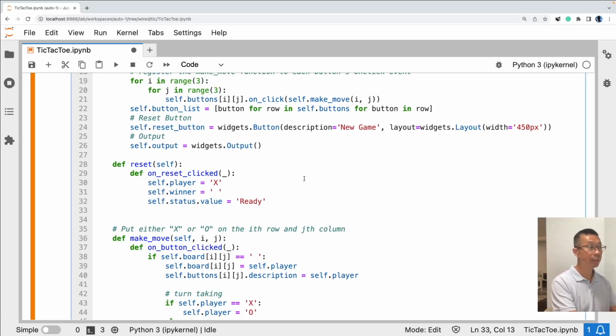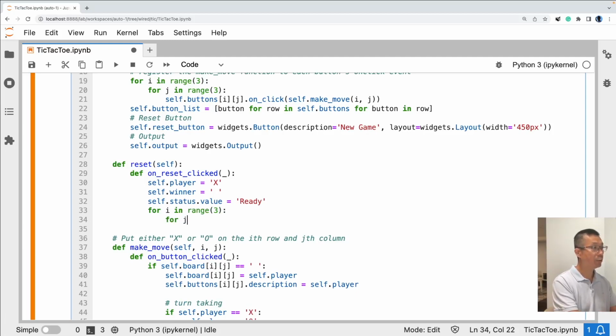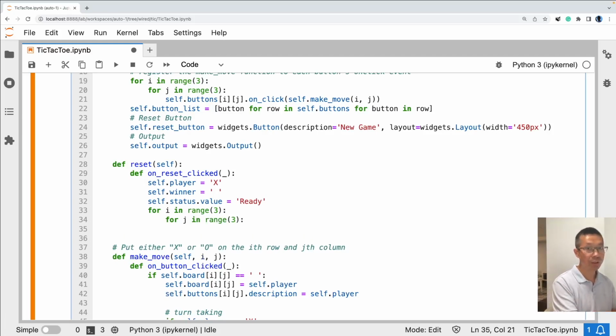The first thing is that we are going to create a for loop to go through the two-dimensional array. It's a nested loop: for i in range 3, and then in the nested loop for j in range 3, and we go through every single element on the board.